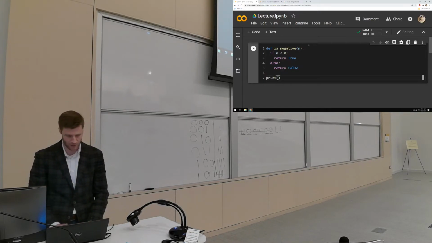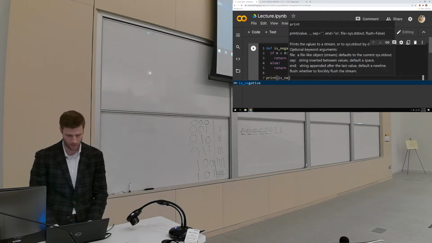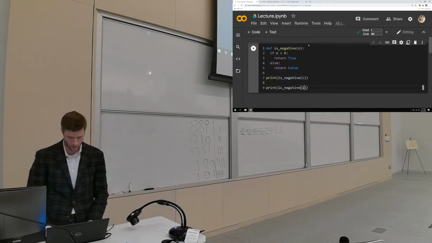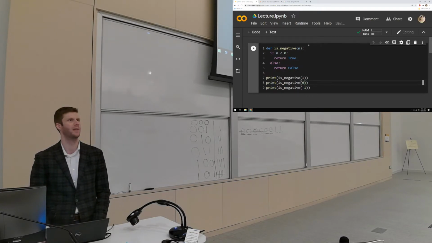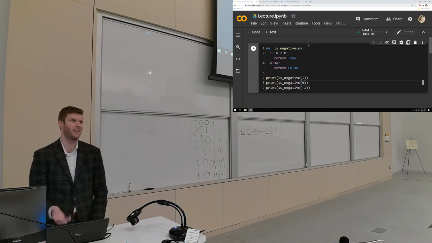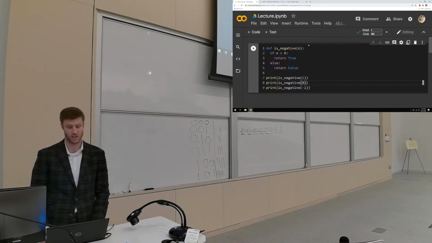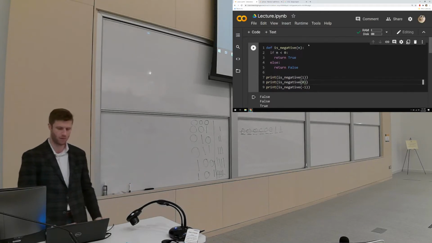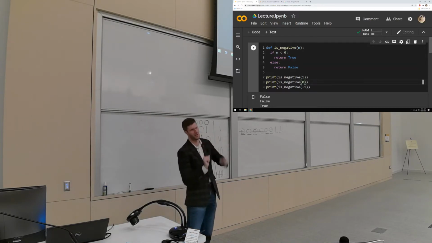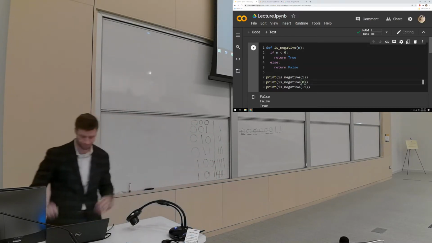And let's just test it to be sure. Let's say is negative -1. -1. Let's put a 0 in here, see what happens. It's always good to check edge cases, you know? So we should see true, true, because 0 isn't negative, I guess, you know? And then, actually no, we should see false, false, true. Good, good. And the 0 is what I meant by an edge case. It's kind of in between. What's it going to do? Is that right? Think about those things. So there we go. Great. Cool.